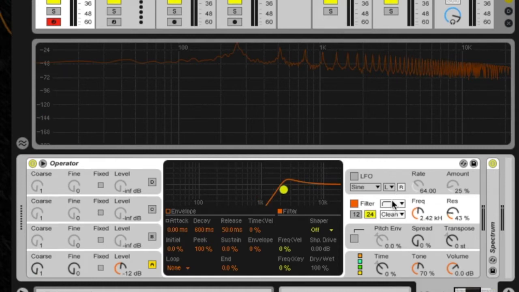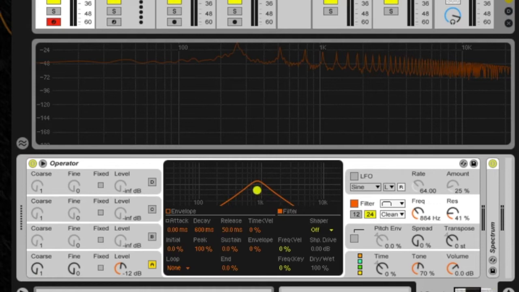The next two filters are achieved by combining the two, combining a high pass and a low pass filter that overlap or don't overlap in particular ways. This filter is a band pass filter. The band pass filter is created by combining a high pass filter, and that high pass filter would look like this. Right, you watch my mouse, it would sort of start here and arc off to the right, and a low pass filter that would start over here and go off to the left to our lower frequencies.